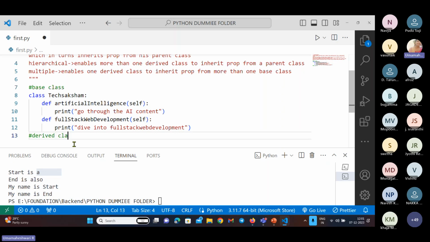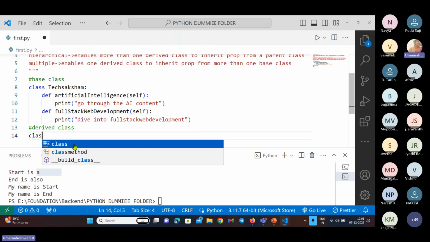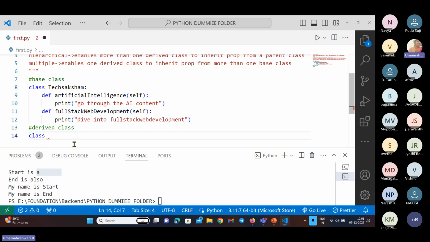Okay, and I'm going to create a derived class now. Here the class name, and I'm giving a subclass, let's take student. Let me give it as a class name, student. I'm going to extend this with the base class called Tech-Saksham.